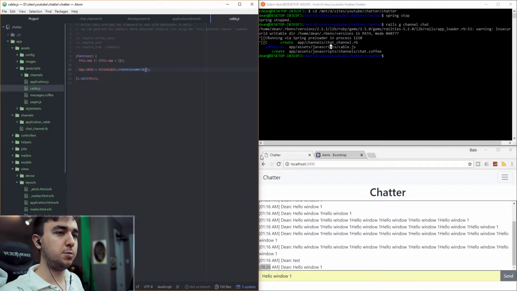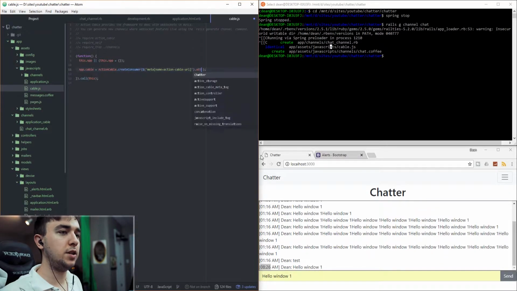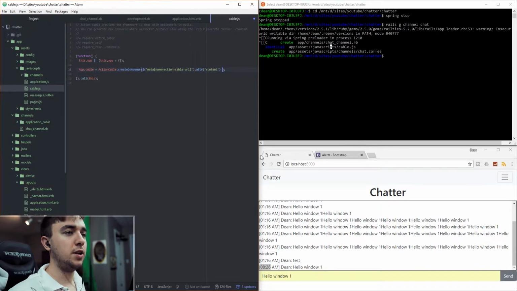And in here, we're going to use some jQuery, and we're just going to grab the meta, the name equal to action-cable-url. And then we'll come outside of this first set of parentheses, and we'll just say .attr and content. So you can see we're calling the content attribute on this entire block here.